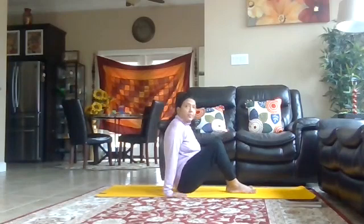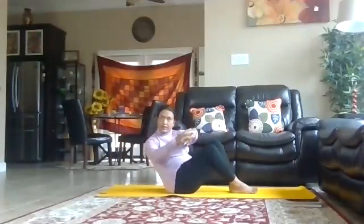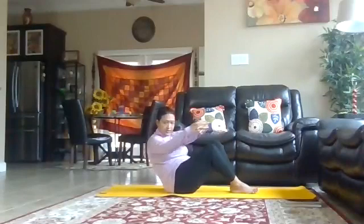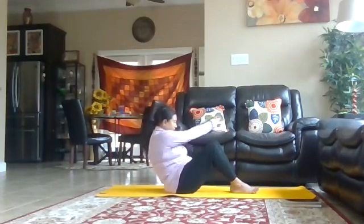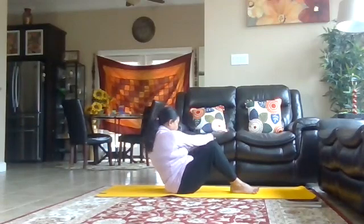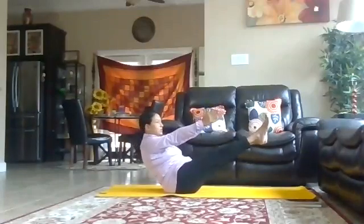Lean back. Interlock your fingers and start left. Center, right, center. Left, lean back and then do it. Center, right. Feel the good stretch on your abdominal muscles and your sides. Right, center, left, center. Right, center, left, center. Release your hands and slowly lift your legs. Come to the boat pose. Stay there in both poses.